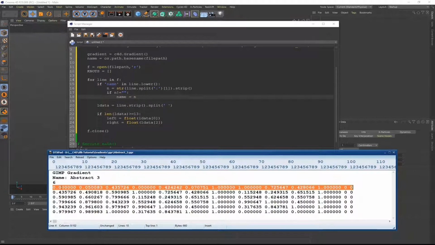It's going to be this. That's going to be left. That's item 0 in the list LData. This is item 1. This is item 2. So item 2 is the right side. So we have left and right so far.